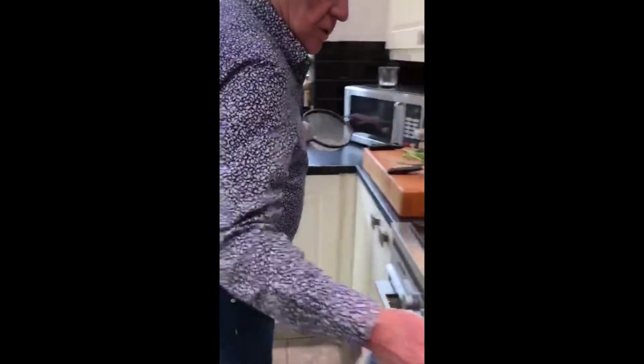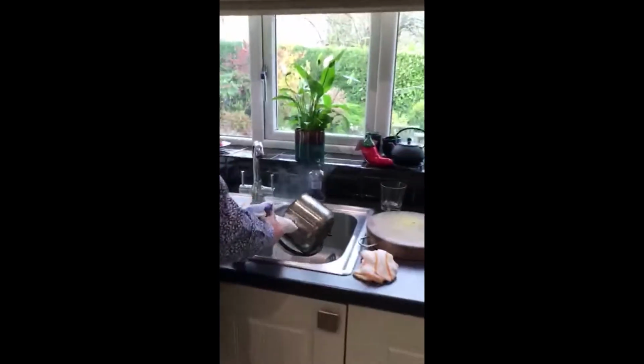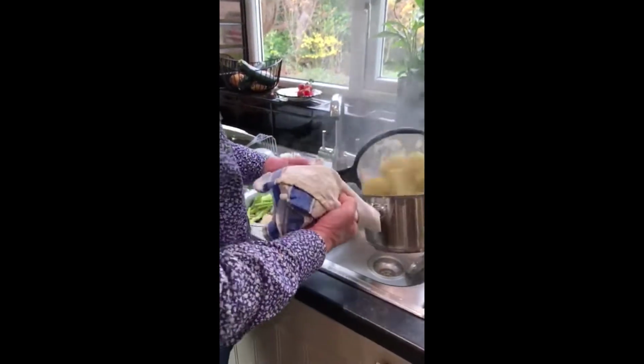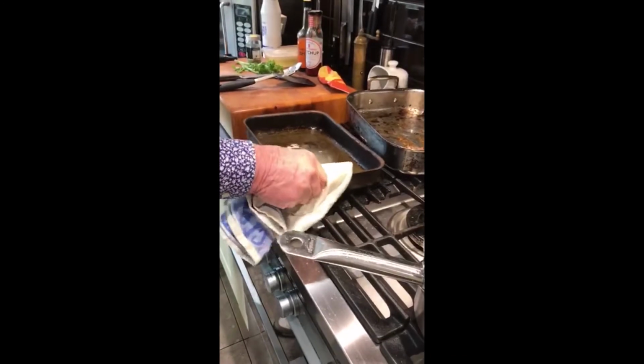Potatoes over to the oven. Oh, I'm sorry, not the oven. Sink. Over to me, Mandy, please. Pull that away. Then bounce it from one to another, and that gets all the little fluffy bits up.